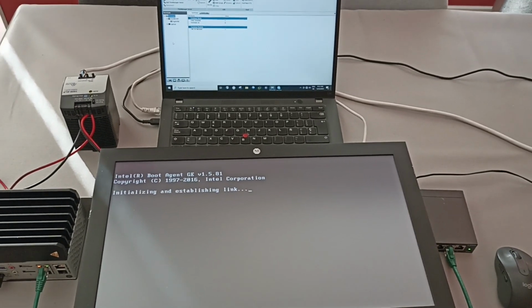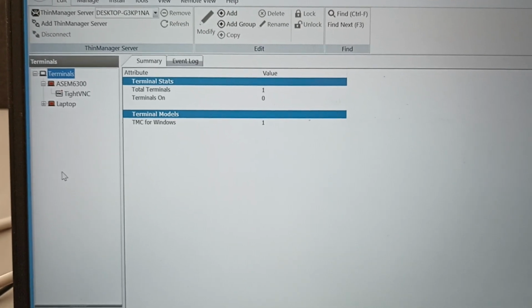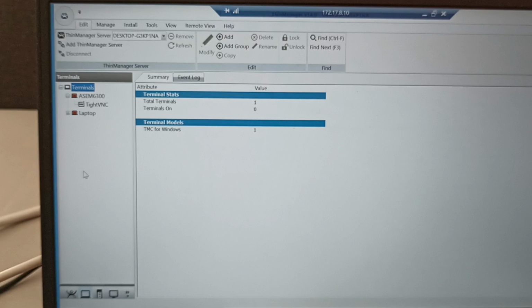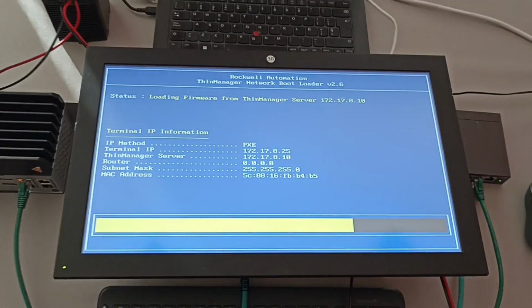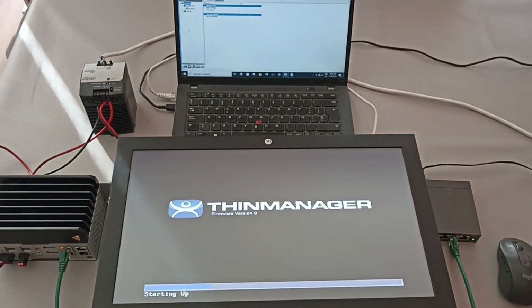As you can see here, we have already our ASEM 63100 terminal. Here we can see that now this is rebooting, but already set up.